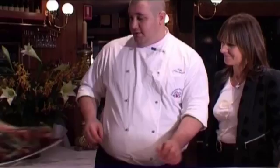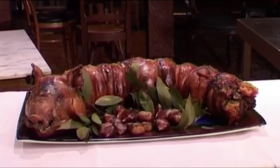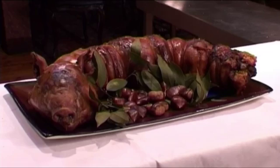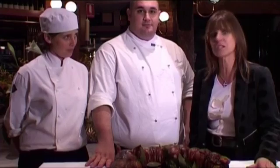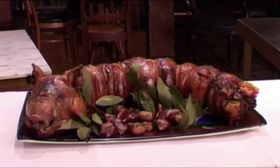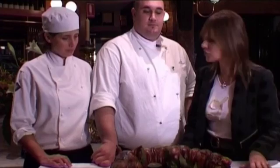Now the pork is done — cooked for two hours at a low temperature, another half hour at a stronger temperature. We take it off from the oven and let it rest. Look at that — that is something you would have found on the tables in medieval Italy. Maybe with an apple in the mouth! That is a beautiful way to surprise your guests. These dishes can't be done without the skill of our wonderful chefs — Michelle Goldsmith, who's done a fantastic job deboning this little suckling pig, and of course Nicole, who has imparted vast knowledge on creating this great dish using seasonal produce.